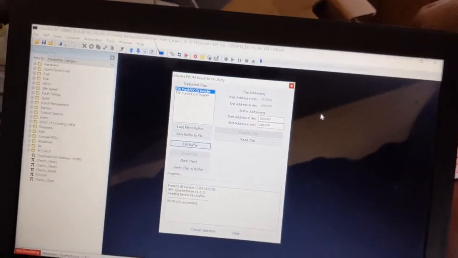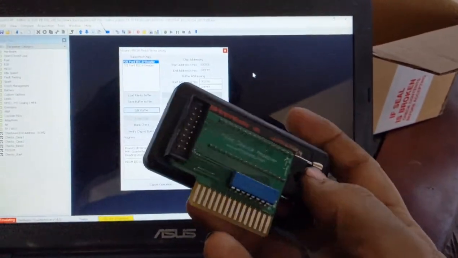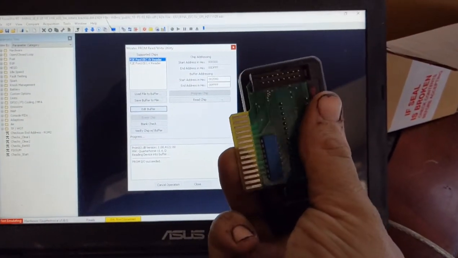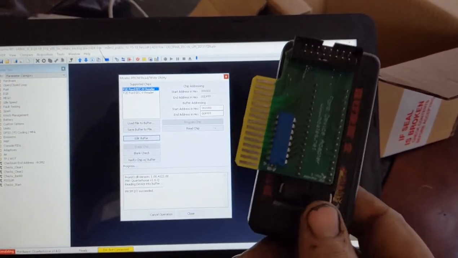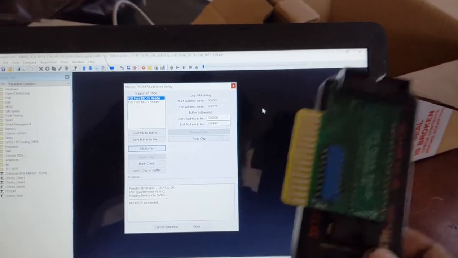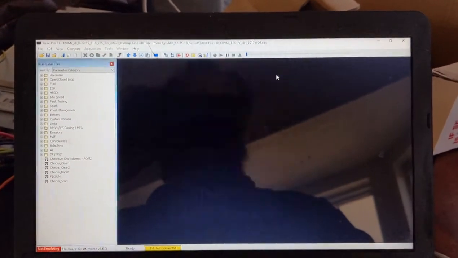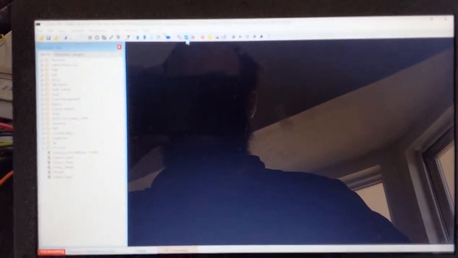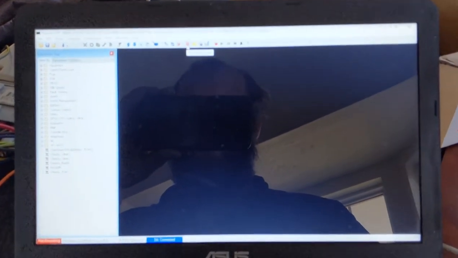The exception to this rule is using one of these. This is a Moates Burn 2, and I'm actually missing the other half of the interface. It's at the shop. This can read on the bench and provide power to the ECU, so you don't have to have it plugged in. To show that we are, in fact, communicating with the ECU, I can hit the acquire data button. That box will turn blue, and we're out of focus again.